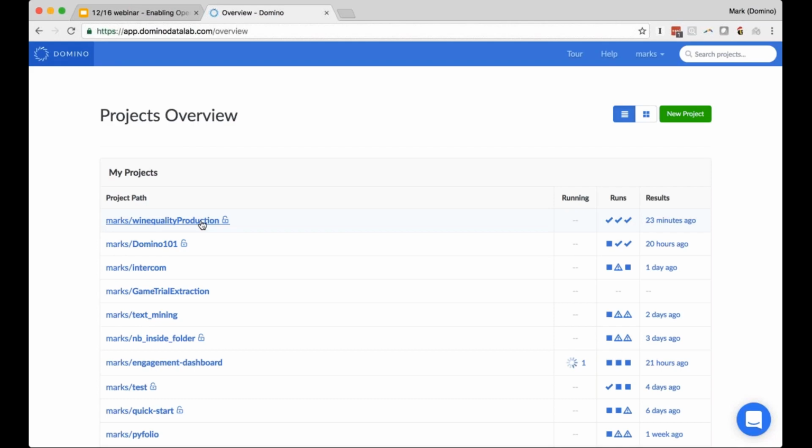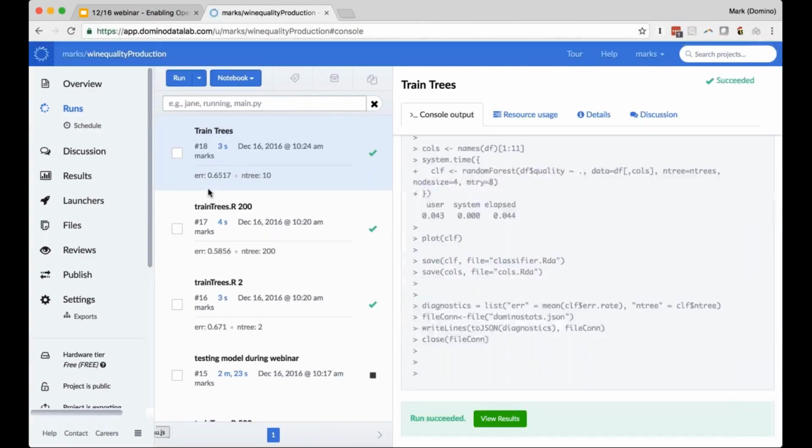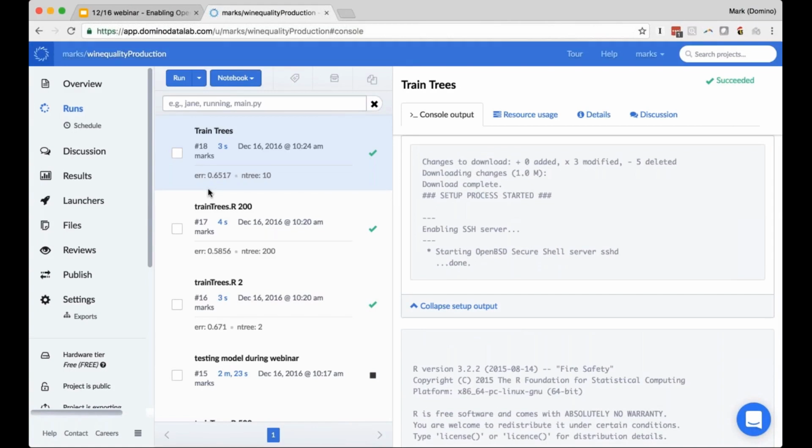And all work is done inside of projects. Projects are really just a combination of files and settings, as you'll see here in a second. So I'm going to click into the wine quality project I have here. And just a quick background, this has got some code that we built that takes the chemical composition of wine and scores it against test data or a test set and predicts the quality of wine based off of things like the sugar content, pH, things like that. Okay, cool. So when I go into my project, I'm taken to the runs dashboard. We'll actually come back here in a second.